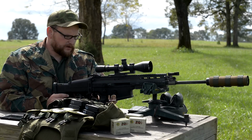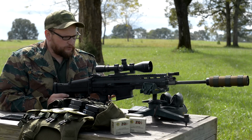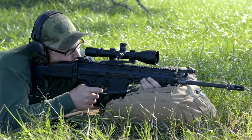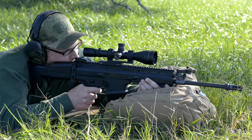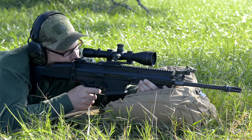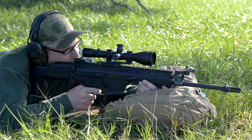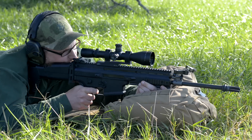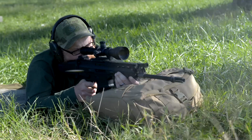One little fact I want to tell you guys about with this particular gun: I've had this gun for a pretty good while, and I feel like I've been behind it enough to feel comfortable talking about just about anything I want on it. We were at a 1,000-yard range in Valparaiso, Indiana, doing a little bit of shooting with Tim at Military Arms Channel.